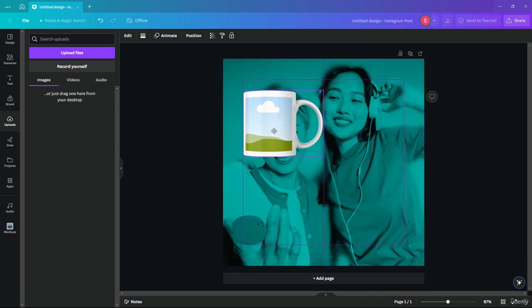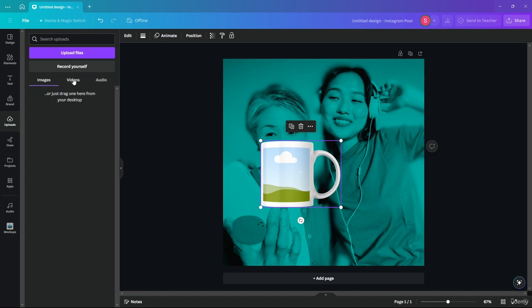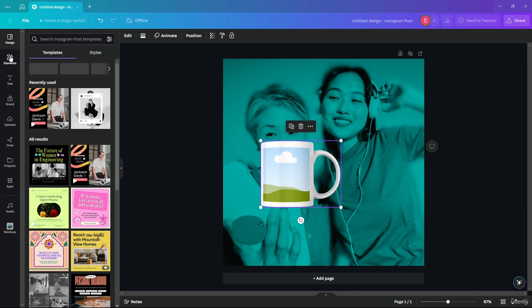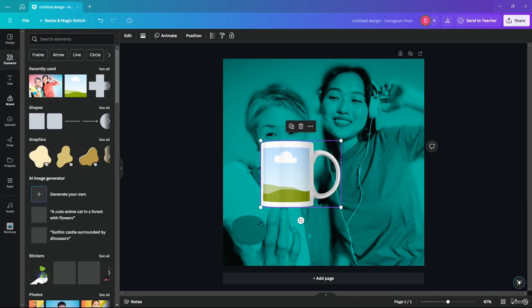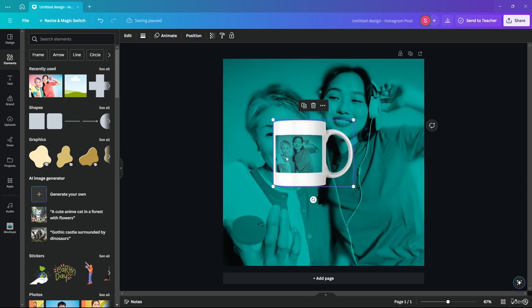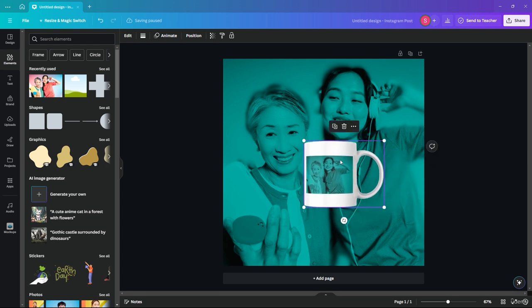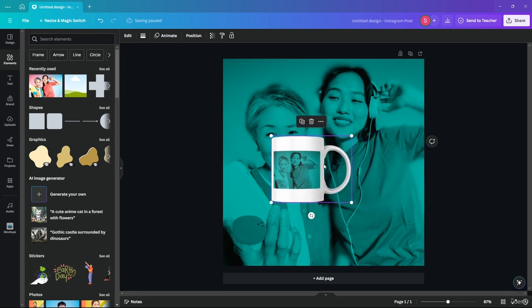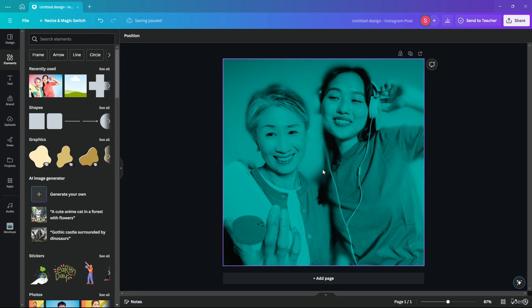Now, why I undid it? Because if I were to go ahead and select this mockup, for example, as you can see underneath the uploads over here, or underneath design over here, or underneath elements over here, let me just go ahead and open up an image and just drag it and drop it onto this mockup. But as you can see, as I've already used this image inside this mockup, it has already been placed on this mockup. So that's basically how you can also put images onto mockups to see if your edited image looks perfect inside any kind of mockup or on top of any kind of mockup.